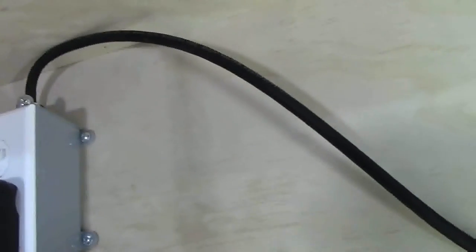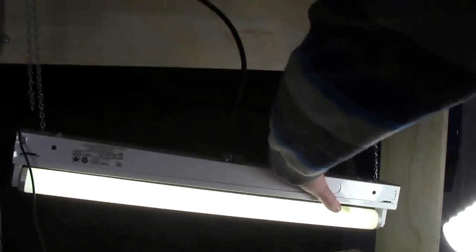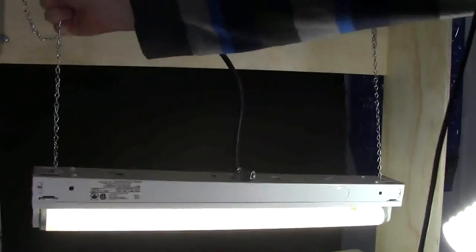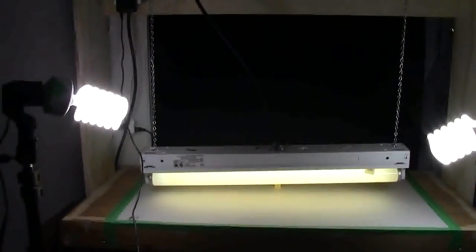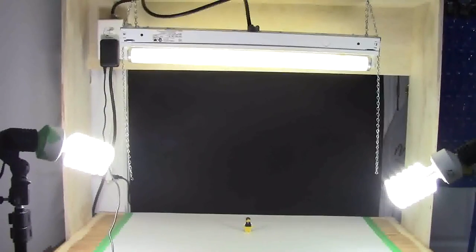From the box, the wire goes down to this big fluorescent light which we added. The light itself is on chains, and all you do is move the chain to reposition it. You can have it on its side or completely level just by adjusting the chains. I can have the light so low you can barely see my sig fig, or raise it as high as it will go. Overall, the light works really well.